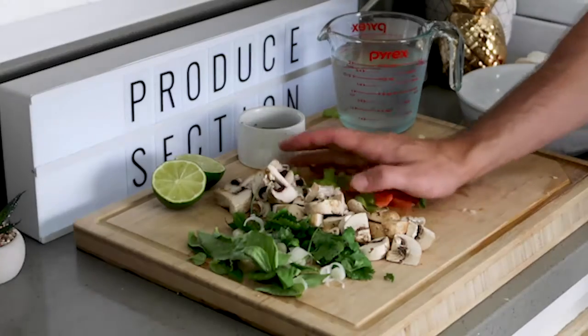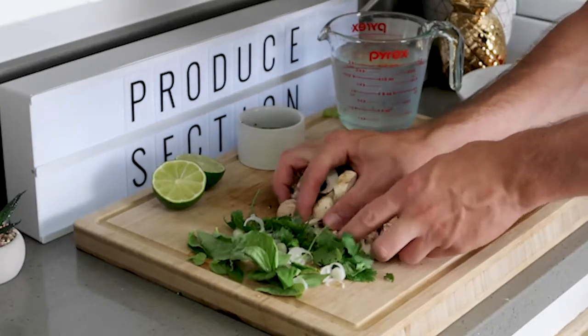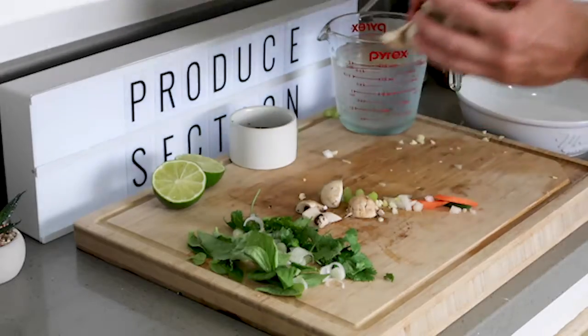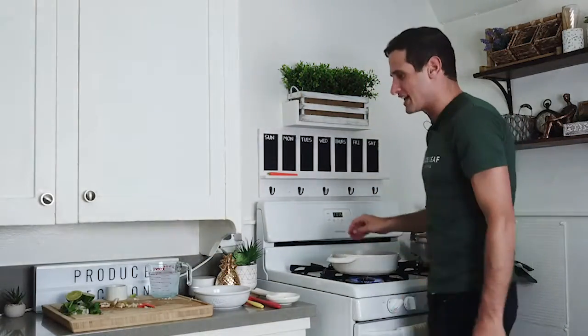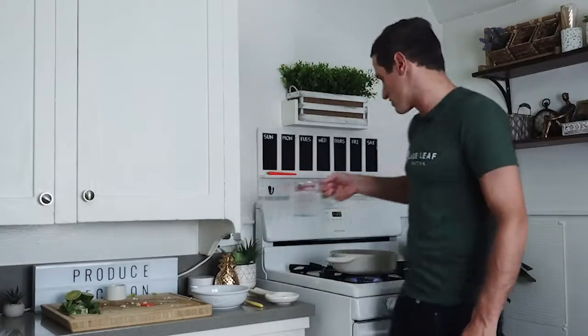So the next thing we're going to take is our mushrooms. We're going to sweat these down, and they're going to release their juices. It becomes nice and savory, so let's take that. It's a big old scoop of mushrooms, and we'll toss those in with our veggies. So we're dry heating that right now. Just add a little bit of water. We'll also use this as our broth in just 1 second.